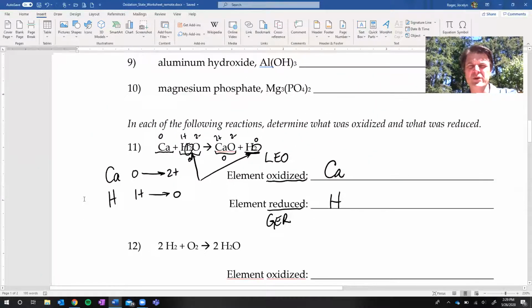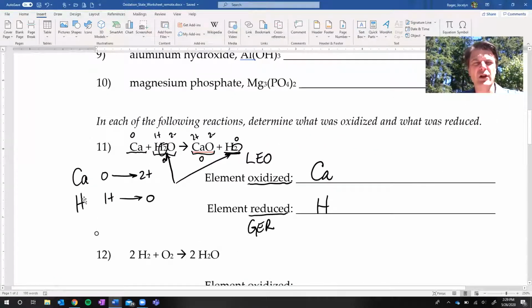So now you see why it was important in the first step to learn how to assign numbers. So again, we're learning these rules for assigning oxidation numbers so that we know which element is being oxidized and which element is being reduced. And the purpose of that is, in the lessons to come, we'll be able to look at these half reactions, the calcium losing 2 electrons, the hydrogen gaining an electron, and from that information, we'll be able to calculate the voltage, right? That's the ultimate goal, to be able to calculate the voltage that is generated from this.